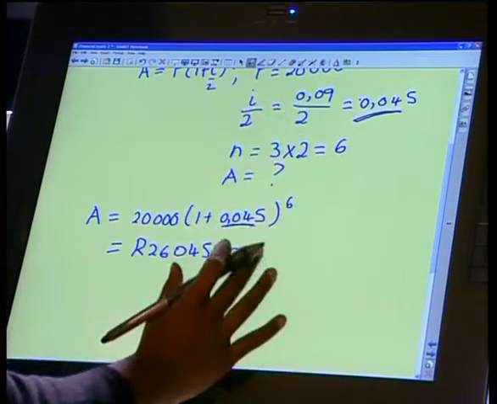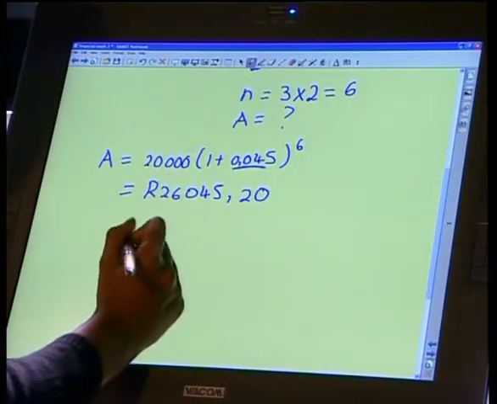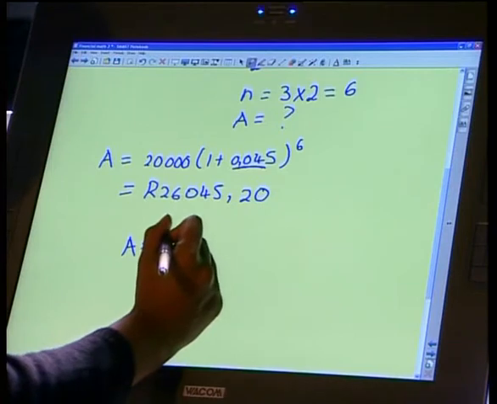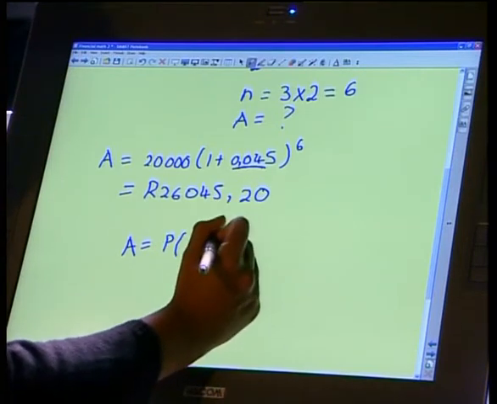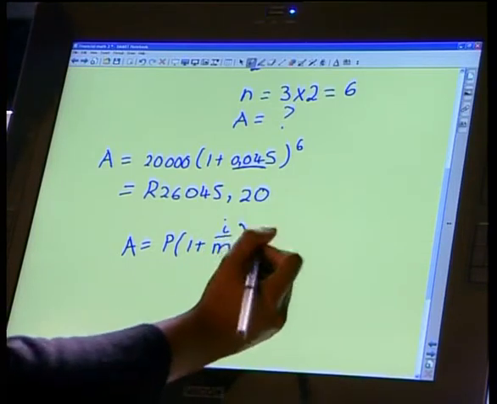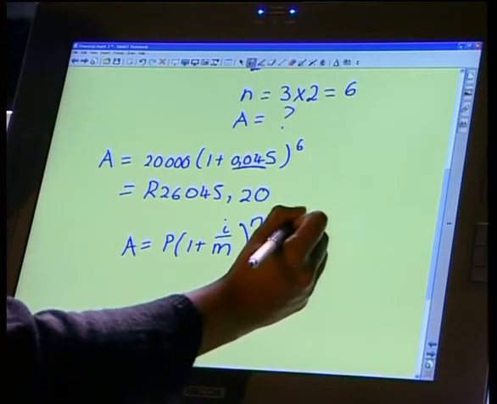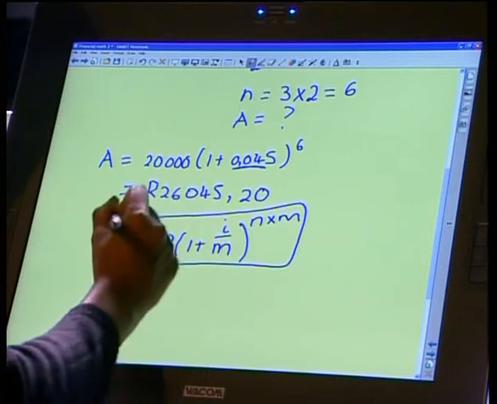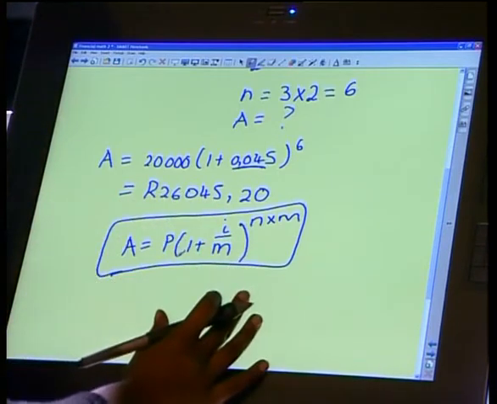Okay, so just a reminder here, what happens to the formula when you have a change in compounding periods? You should all know this by now. We have to divide our interest rate by the number of compoundings, and we have to times our number of years by the number of compoundings. That is very, very NB, important. You need to remember that for further examples that you will get.